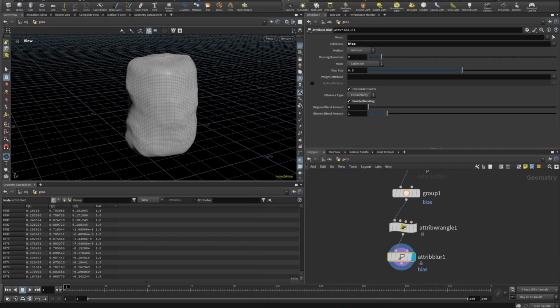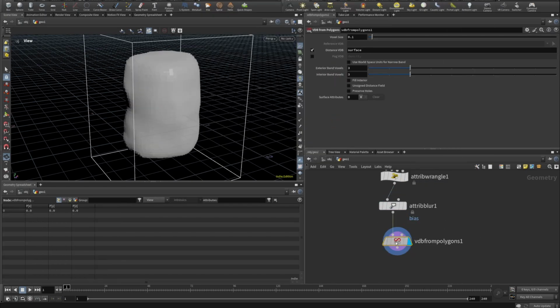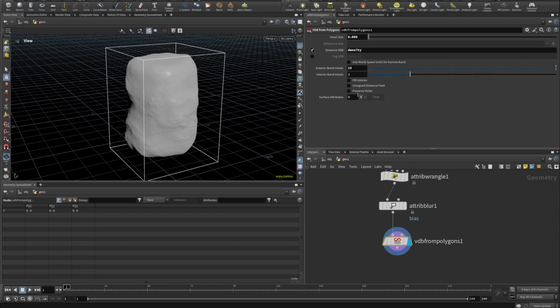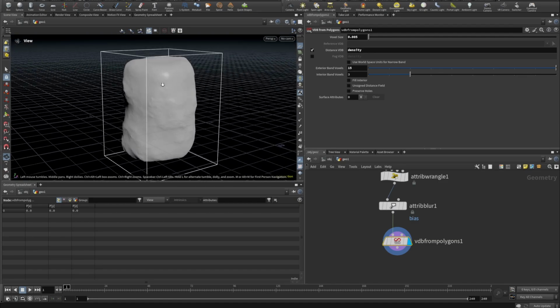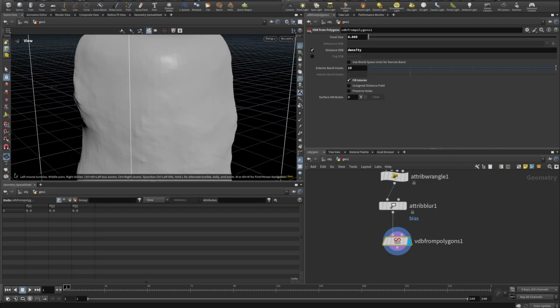All right. And I think we are ready to move to VDB from polygons. So let's make VDB from polygons. And here I want to decrease my voxel size a lot. And I want to change this to a density VDB. I'm going to switch this because if we don't switch this when we're creating the noise, then we might see more of the inside showing, or it might begin to have holes. So we want to reduce that. I want to click fill interior as well for that.